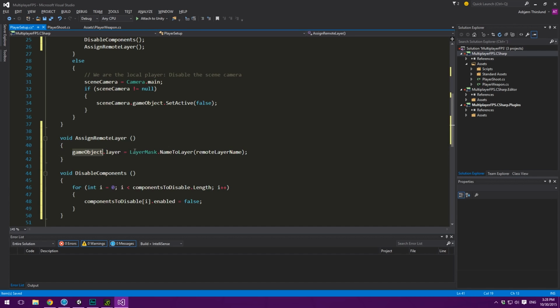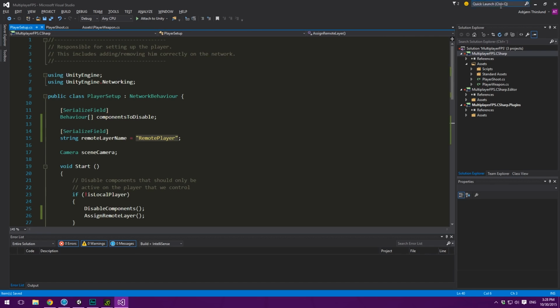We can't just set it directly because GameObject.layer wants an index, so an integer value, because all layers are assigned numbers and they're just represented in the Unity editor by strings, but they are in fact numbers. And therefore we need to call this utility function that will take the string and convert it to the index that we want and then put that back into the GameObject.layer.